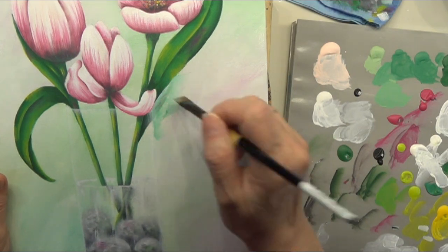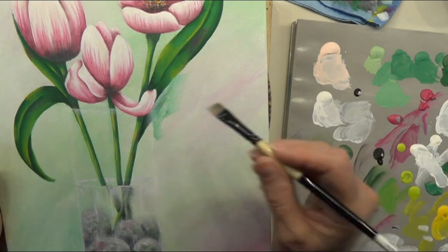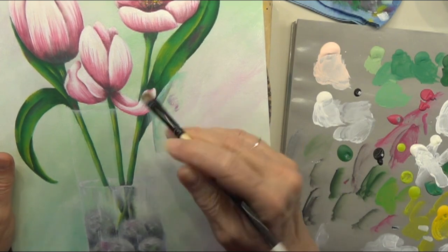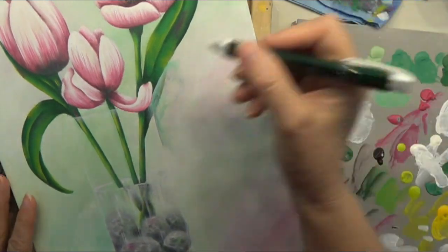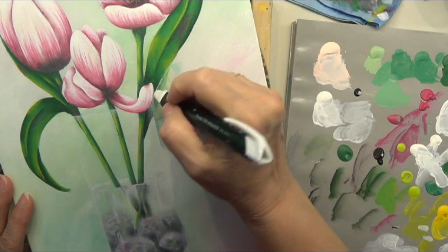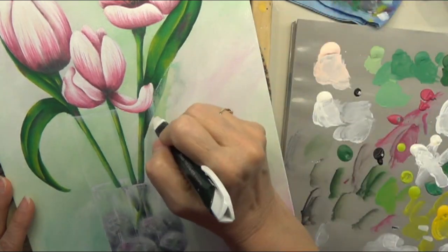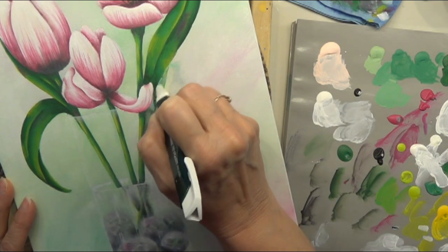I might be able to erase that. I mean, it hasn't had a time to actually set in there. I think I'm going to have to erase that. So let's show you right here how to do this. I might go all the way down to my canvas, but that's okay because this hasn't had time to cure on here yet. It hasn't been on the canvas long enough. And so I'm going to erase this part of the leaf.